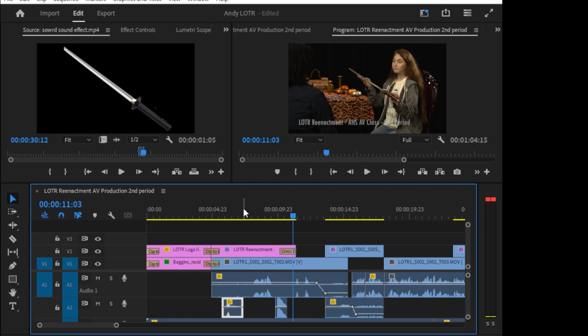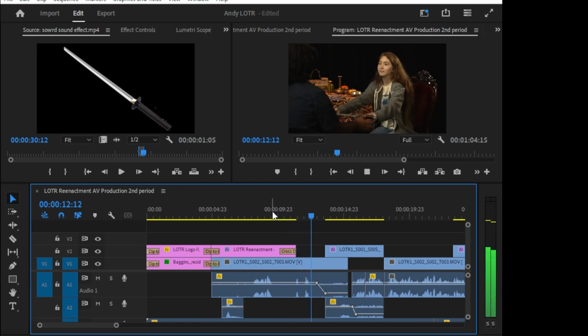This makes more sense if she's kind of stabbing somebody or cutting something, so we don't need the sound here. I just showed you how you go about finding the sound effects and putting them where it actually makes sense. And I am putting a cross dissolve here. Why not dip to black? If I put a dip to black here, everything would go black, even though it's just on this lower third text. It's a funny thing on Premiere. So you put a cross dissolve, so the lower third is going to dissolve into nothing.